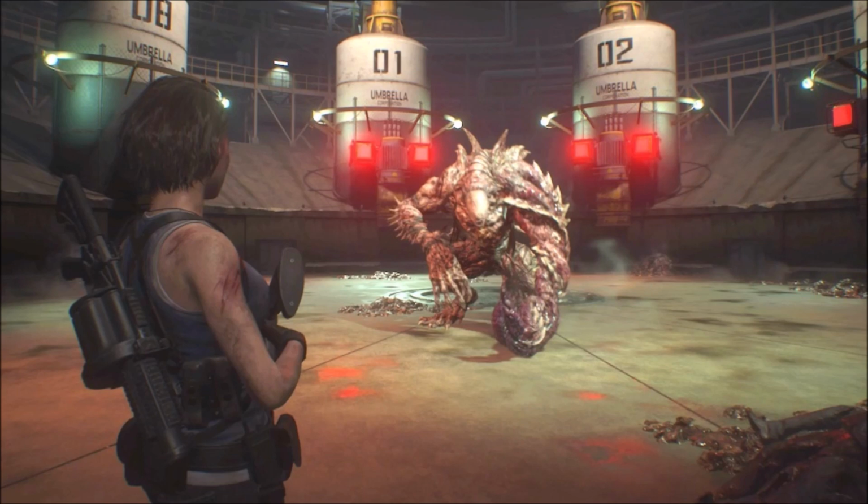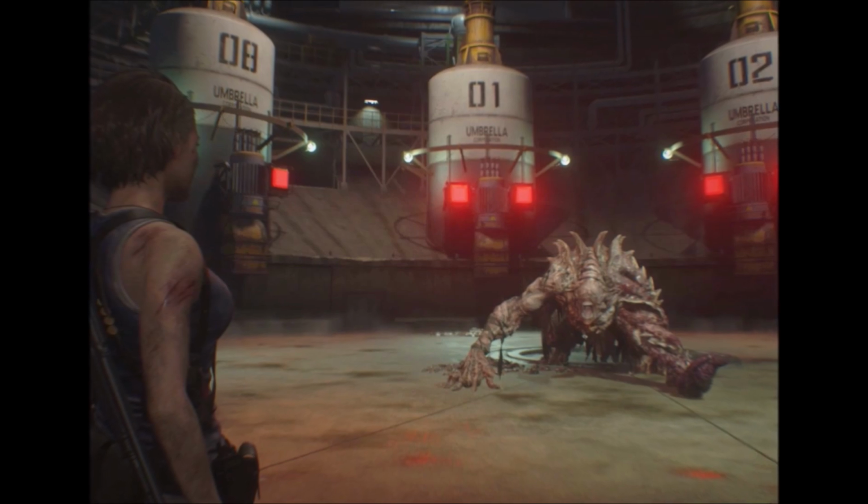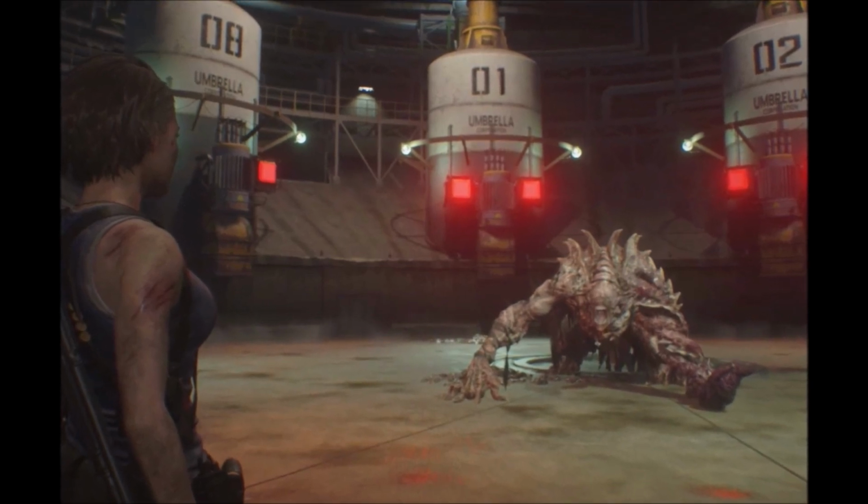In the final fight, you face off against him in some kind of arena where you do more dodging. This time, though, he's got a long tentacle attack that sweeps you off your feet. Oh yeah, and zombies are all over the place. With enough damage, Carlos comes in and drowns him in acid.